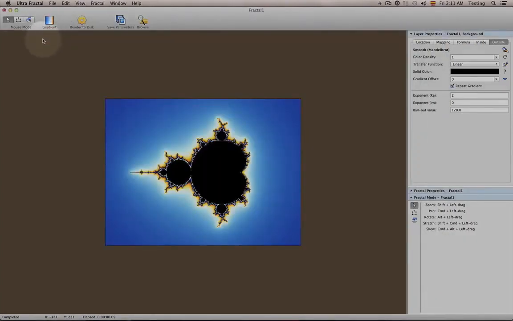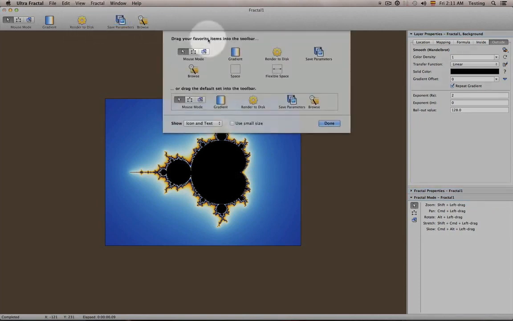So from left to right, these guys are just mouse actions. This is F4, Command R, Command A, Command B. Let's have a look at the toolbar. I'm not going to right click for a minute. I'm going to go View, Customize Toolbar. Basically everything that's up there is already included, and that's the default.